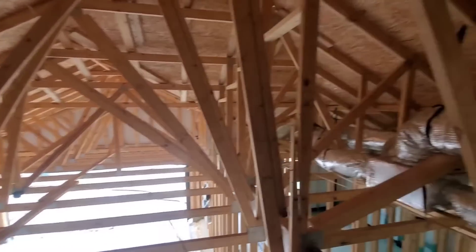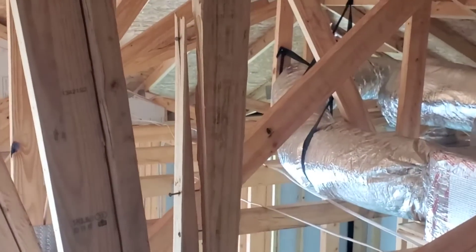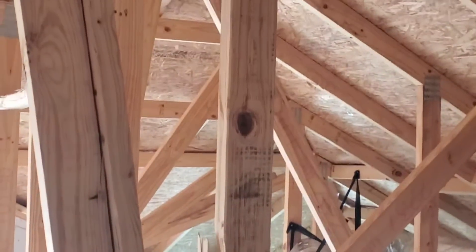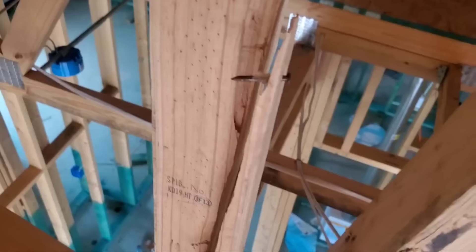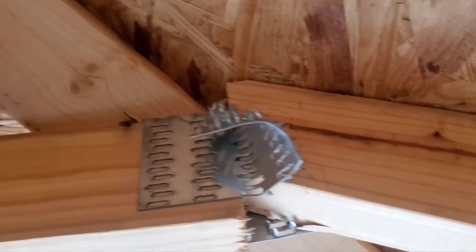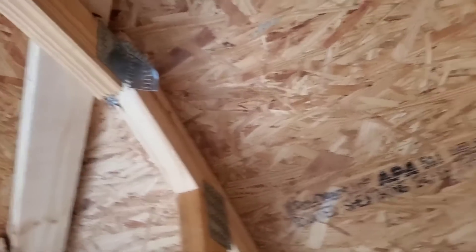So up here, just kind of chilling in the attic space. You can see there's a couple little things up here — like this giant split in the truss member that is right over the corner of the garage. That probably needs to get looked at — maybe put a band-aid on it. Now, right behind this damaged truss member over here, you've got this gusset plate that's all catawampus — pulled out, peeled back. So that needs to be fixed — add that to the list.